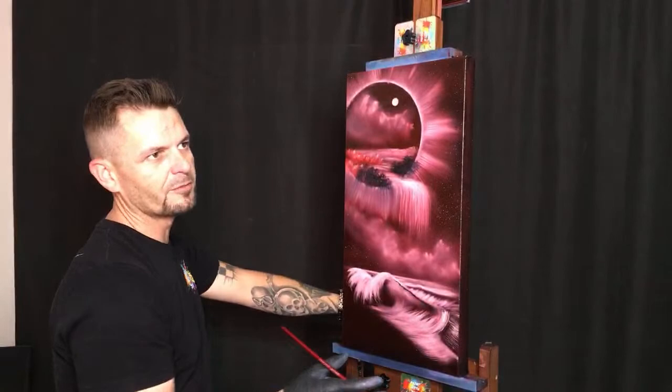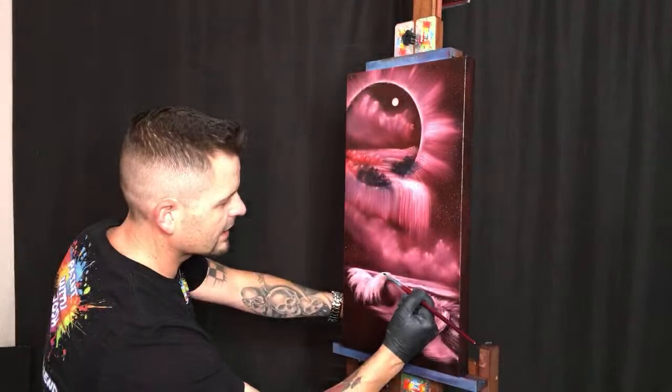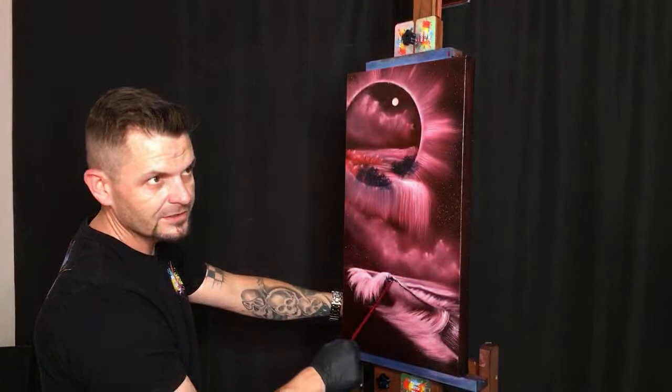Or this one looked better because of the rotation of the wave. And then I try to come back and show you guys how to fix stuff like that. So we're gonna take that dark color, we're gonna come up underneath the wave, right? Connecting to our little dark separation line. It's all you need, and it can be wavy like that. It looks cool. It makes it look more like water.